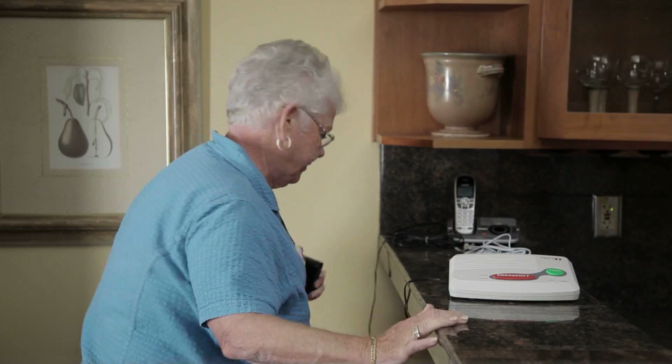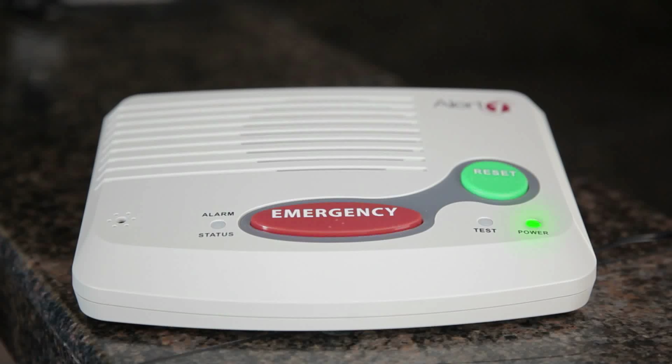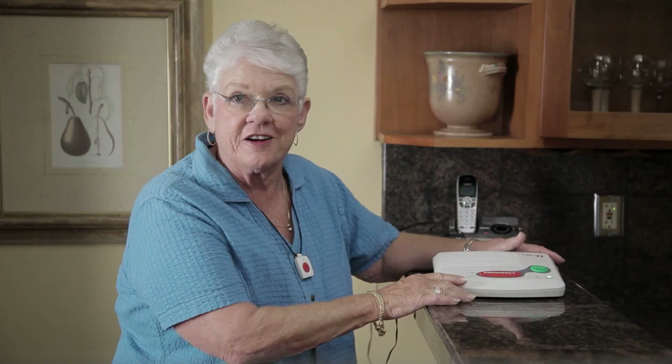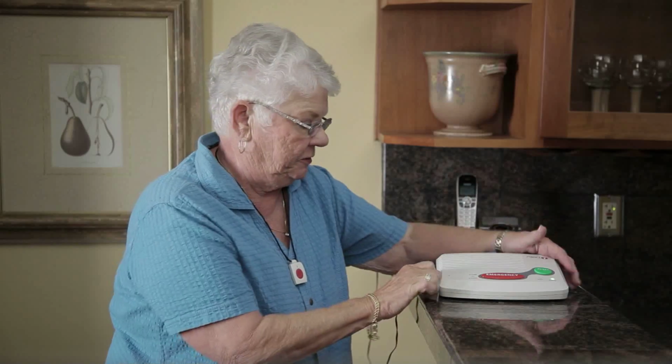First I plug it in. The green power light is on. So far, so good. Insert the included phone cord into the outlet on the back of the unit.